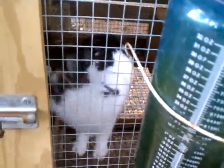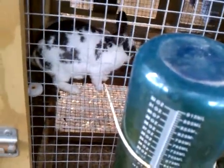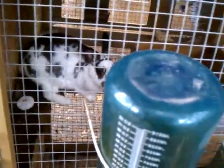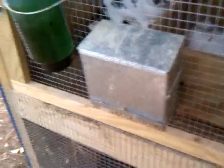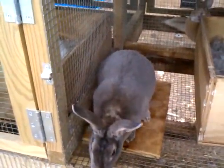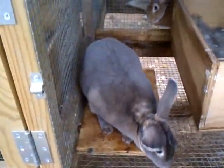Belle, my sweetheart that I told y'all before, she had, how many did Belle have? I got it written down there. I think 6. And then this one here had 5. And this was the one, remember, she lost her litter last time, and I had so many people say put her in the frying pot. Well, she did good this time. They all covered up.